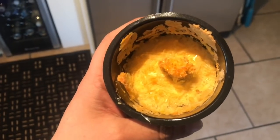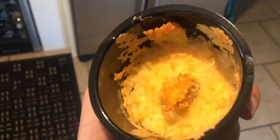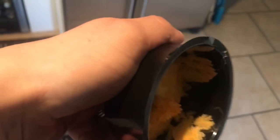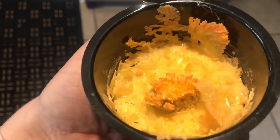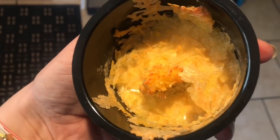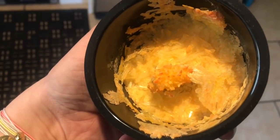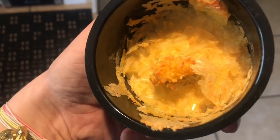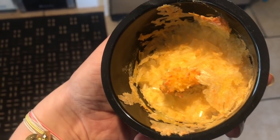Alright everybody, we're here about a week later. This is the Grow Your Own Crystal Kit — so okay, that's that. And now we're going to try our little lava lamp experiment one more time, this time using only red, like I think you're supposed to. Alright, let's get on with that.